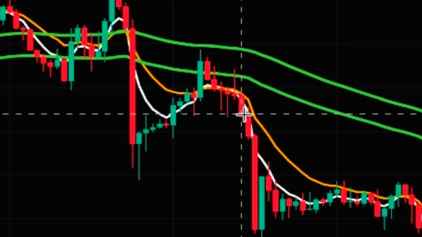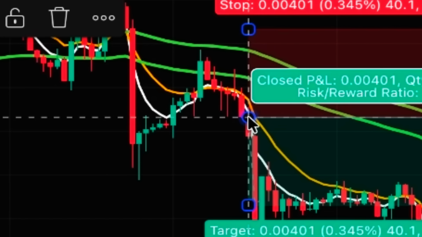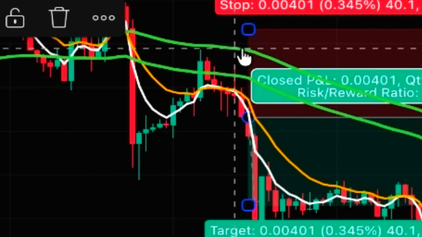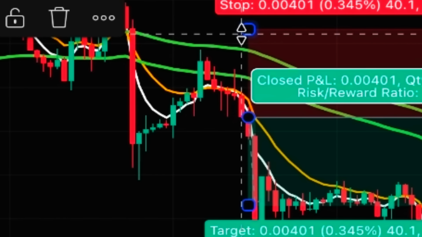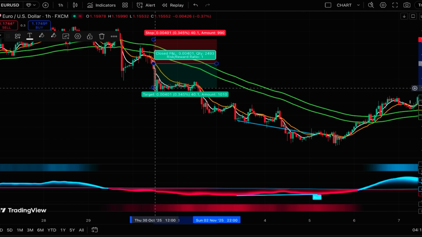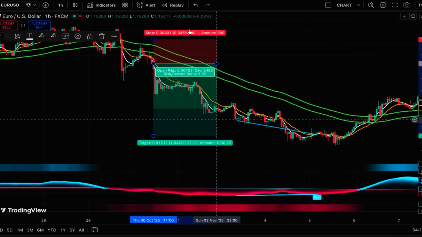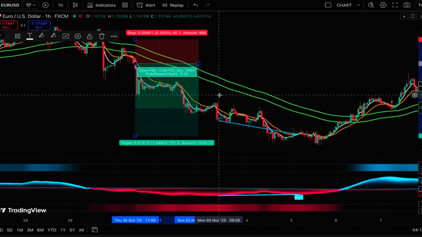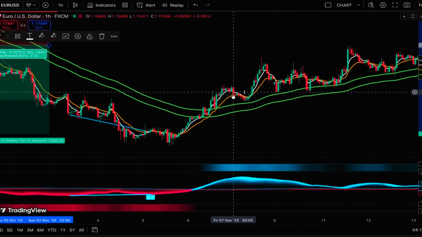So here the reversal is confirmed, and in practice we could enter a short position at this point with the stop loss above the pullback or above the green channel, which is a safer level for setting a stop loss if it is not very far from our trade entry, and profit target at risk to reward ratio of 2. This was a short position setup, and now let me teach you a long position setup.